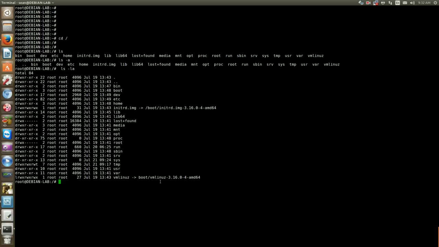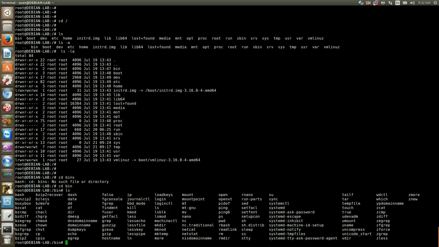So now what we can do is start seeing what these folders are and what the critical parts are. We'll start off with bin. Okay, so bin is where all of your commands are stored. If I go to bin, you'll notice that here is the ls command.